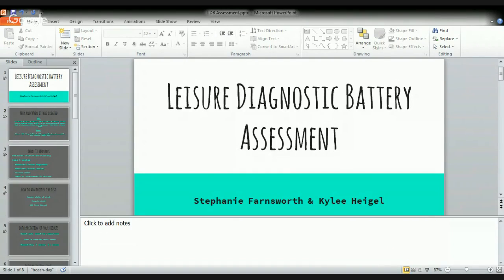So what it measures: the Leisure Diagnostic Battery helps measure leisure functioning. It measures leisure functioning by having the participant look at statements and use a scale from strongly disagree to strongly agree. The participant then marks how they feel about the statement. For example, a statement that might be on there is, "I can let my problems go when I am doing recreation." Then they would choose on the scale whether they strongly disagree, neither agree nor disagree, or strongly agree. And then by using the means of the 5 scales that it uses, you add them together and you get the overall indicator.